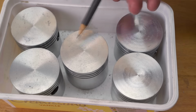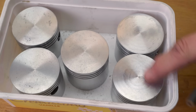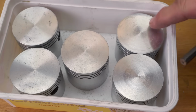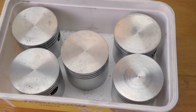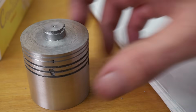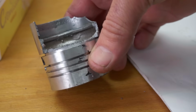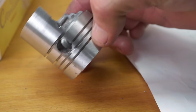Looking at these three, they have quite bad porosity in their crowns. These ones look much better. There's a wee bit there and there, but nowhere near as bad as those ones. I was using one of my scrap pistons to set up the facing operation, and hands up if you're disappointed that I didn't have a camera going when I produced this little disaster.